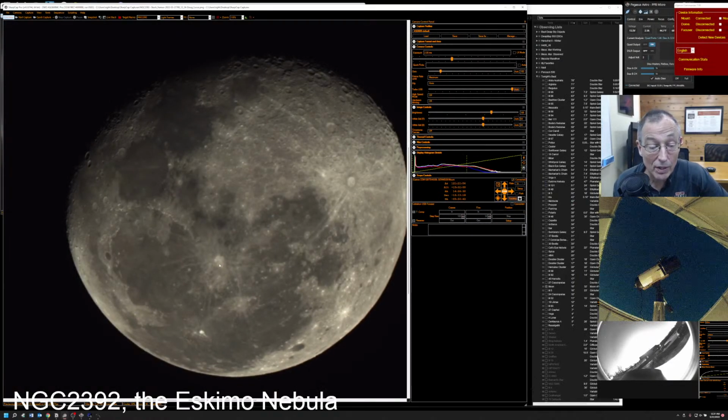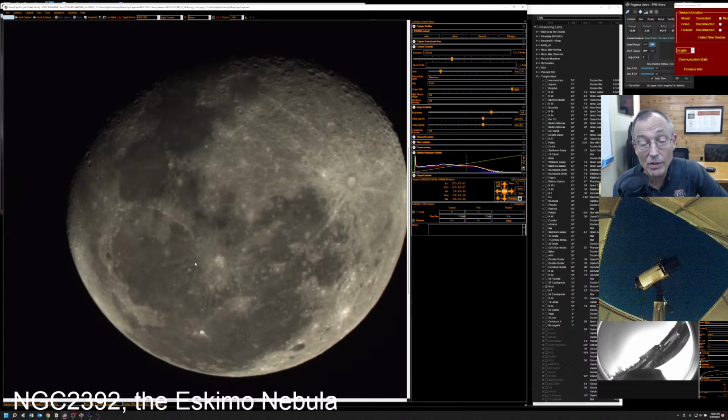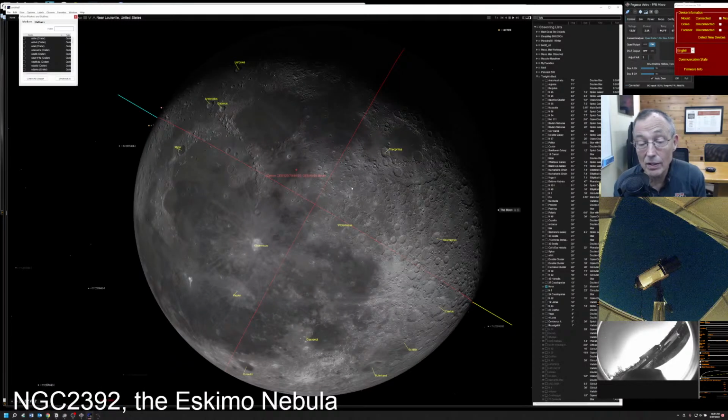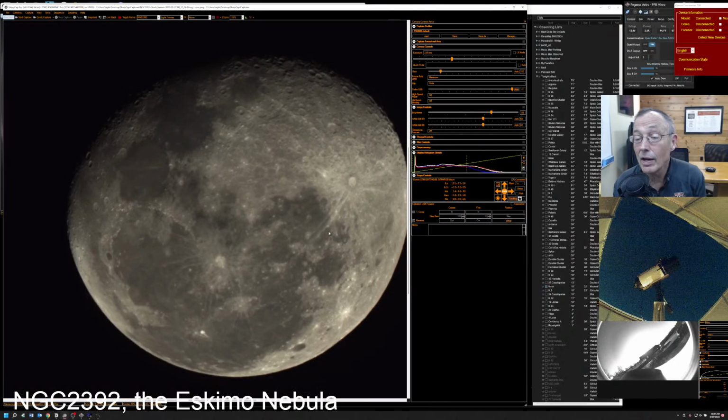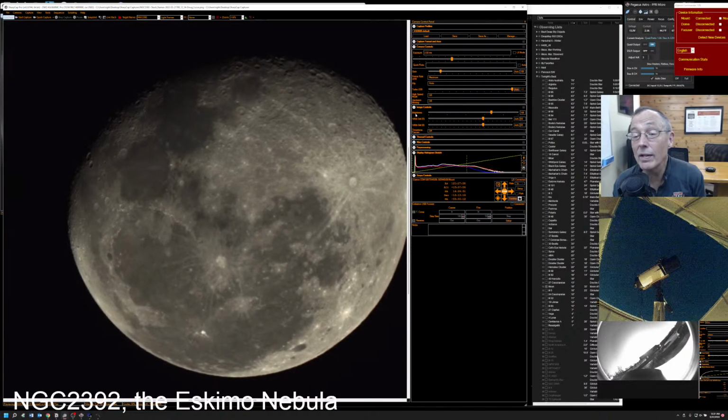And is this Kepler? I don't suppose by chance. No, our deep sky image annotation doesn't note the features on the moon. I wonder if we're seeing, I think I have this already flipped. Let's make sure I do. Remind me where that is. Here it is. Yeah, I've got it on flip horizontal, but in this case, look at the configuration of the RASA. It's over on its side.